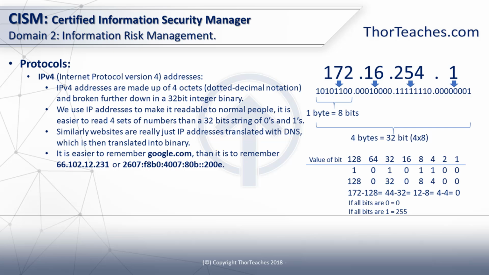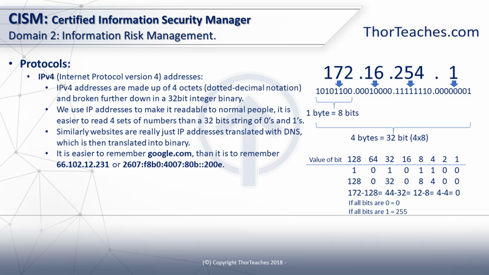Take 172 minus 128. The first bit that indicates a 128, that gives us 44. Since 64 is bigger than 44, we don't do anything with the second bit. Then on the third bit, we minus 32. That leaves us with 12. 16 is bigger than 12, we don't do anything on the fourth bit. On the fifth bit, we minus 8. 12 minus 8 leaves us with 4. And then the sixth bit, 4 minus 4, we have 0 left. So the 7th and 8th bit are zeros, which makes the binary value of 172 10101100. And that, I think, really is the extent you need to know for the exam.